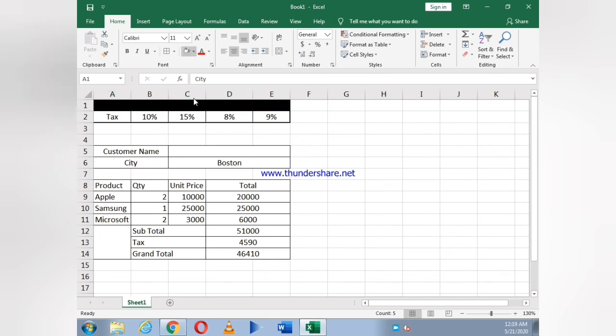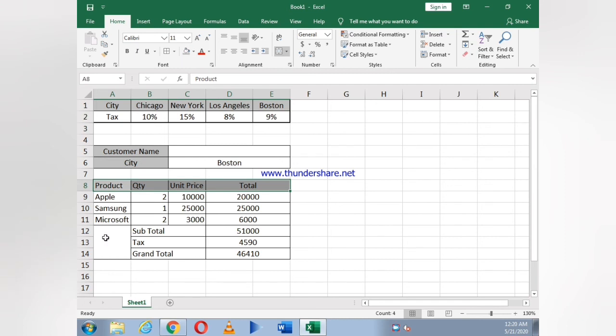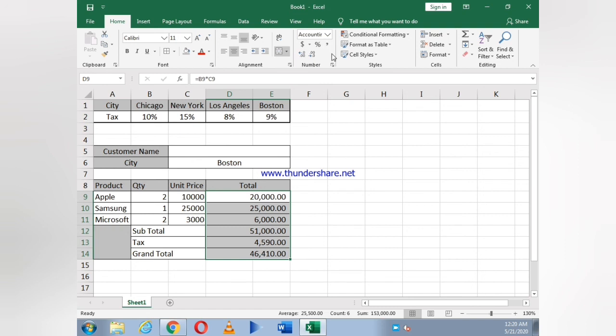You can color it so it will be more presentable. You can also use the same color on it. In this, just decrease the decimal.